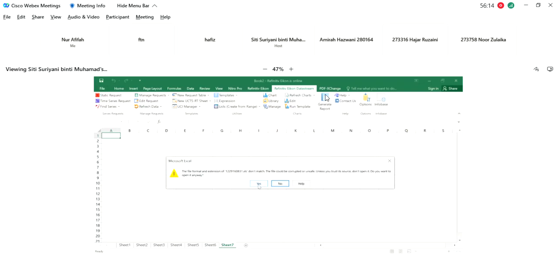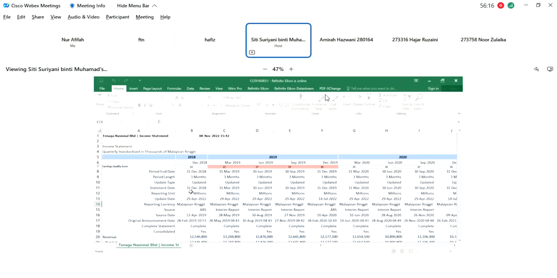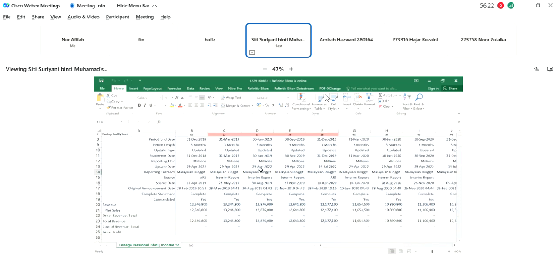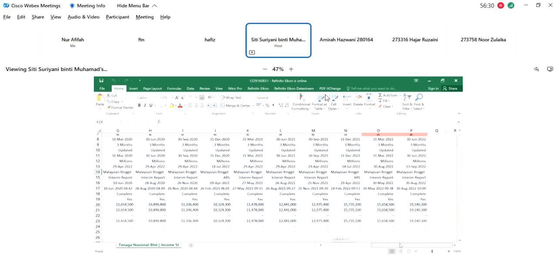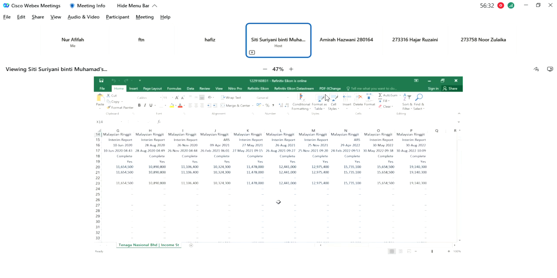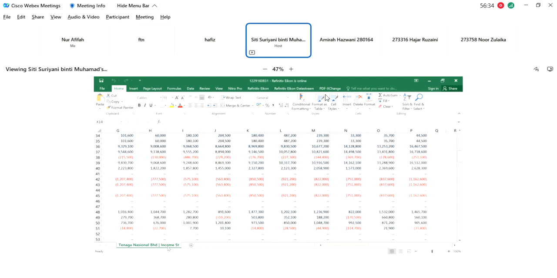Click yes, and it will export to Excel, and then you can save it as usual. This one is until 2022, for Tenaga Nasional Berhad income statement.